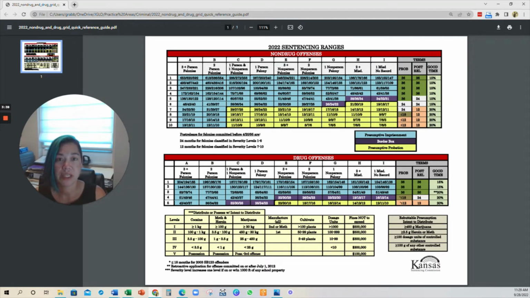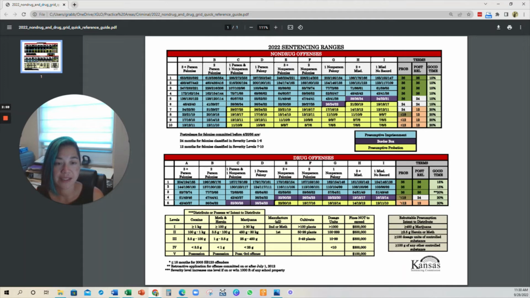So if you are looking at a non-drug offense, you'd be up here in this grid up here. If you're looking at a drug offense, you'd be down here in this grid down here. They're also color coded. So there's yellow boxes, these purple boxes, and then these blue boxes. So the yellow box is presumptive probation. So let's say you've got 2 misdemeanors in your history, you're an H, and you're looking at a level 5 possession of methamphetamine. Your box down here, you're in the yellow 14, 13, 12, meaning you're presumptive probation, you're likely to get probation unless there's some other factor somebody argues for a departure. I'll talk about that in a little bit.